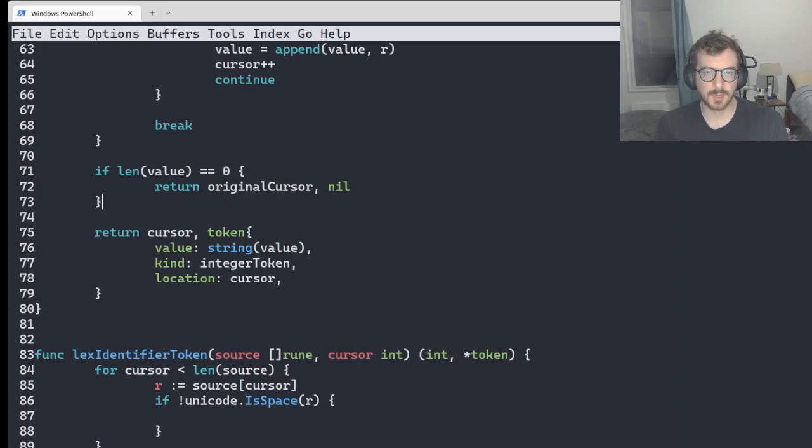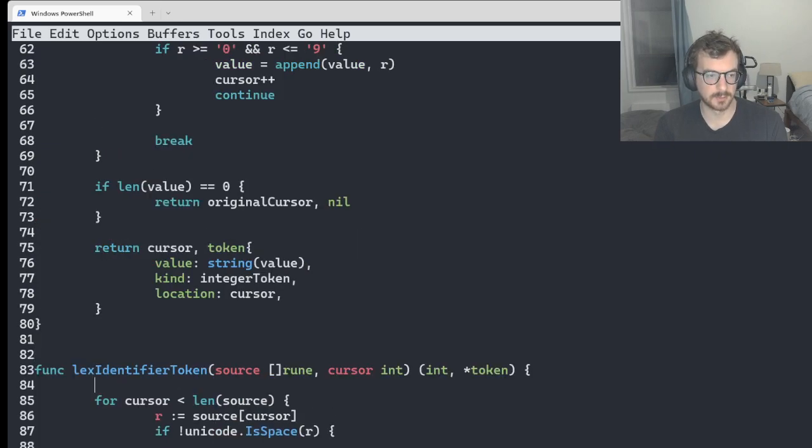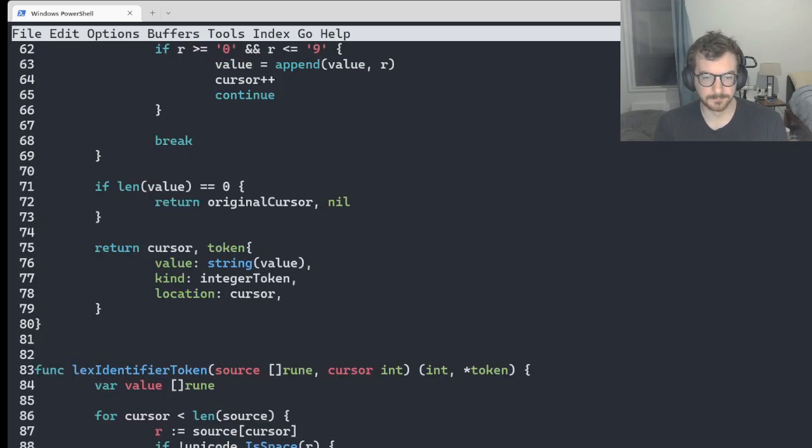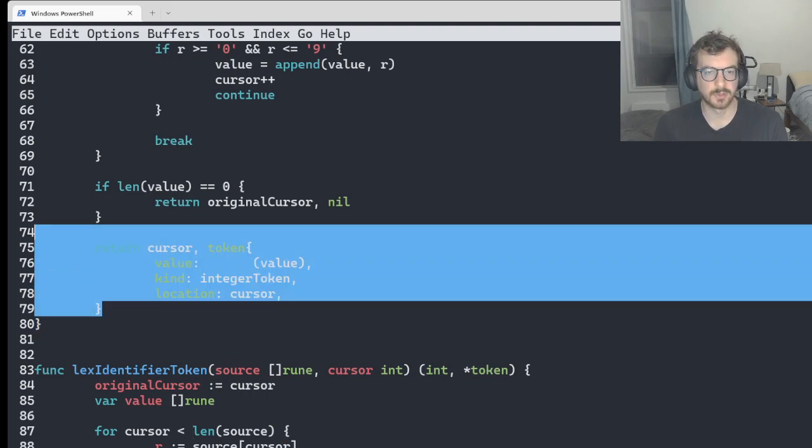And here we'll do the same kind of thing that we did over here, where we need to accumulate all these runes that are part of the valid token. And if we're incrementing that cursor, we're going to need to keep track of the original in case it fails. And after this, continue, otherwise break. So now we'll just copy all this logic. It's the same.